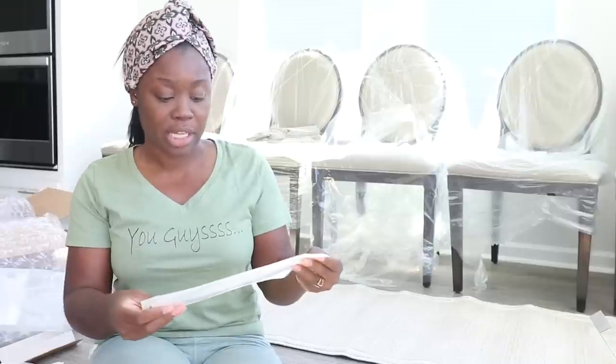My assistant is cutting open the rug. I'm excited to see this one. This is going in my closet. And then on Amazon, I ordered some combs.